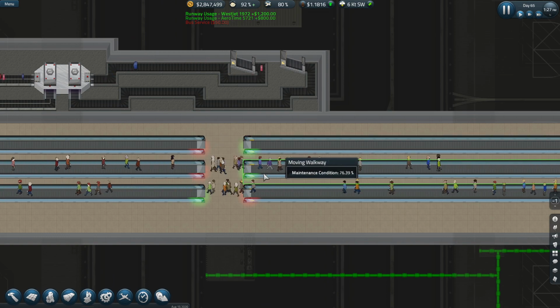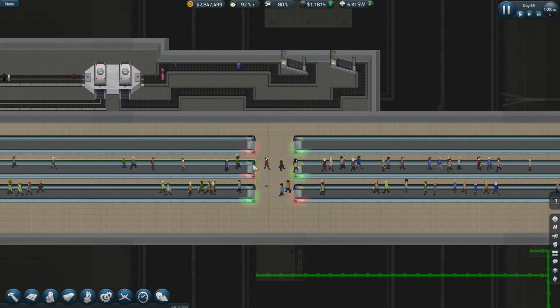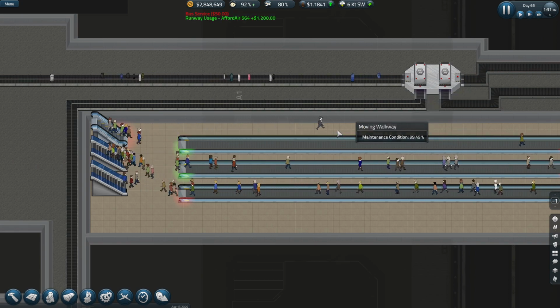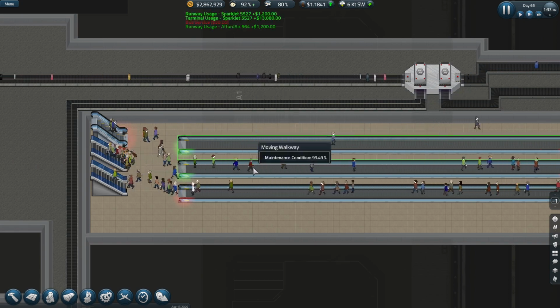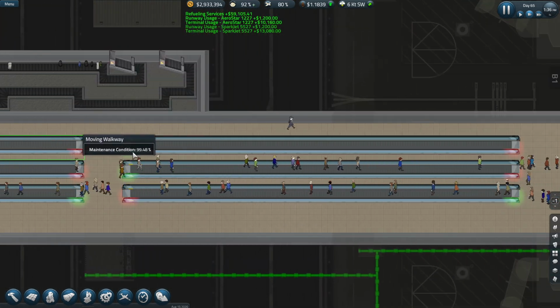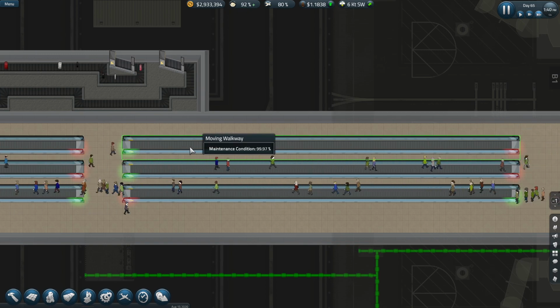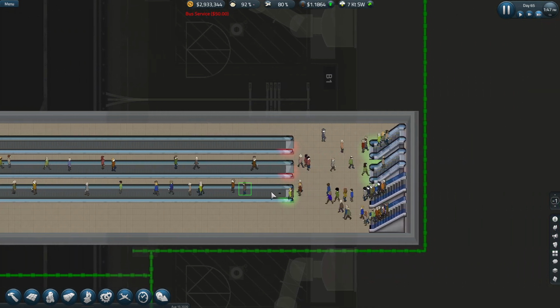This is interesting, isn't it? Most people are not using this top one. They're all using the middle. Oh, no, this person is using this one. But most people... Who's this? Oh, the janitor. The janitor doesn't want to use it. But most people are using the middle one. And there's a few using this top one here, but no one is using this one here, which is quite interesting.